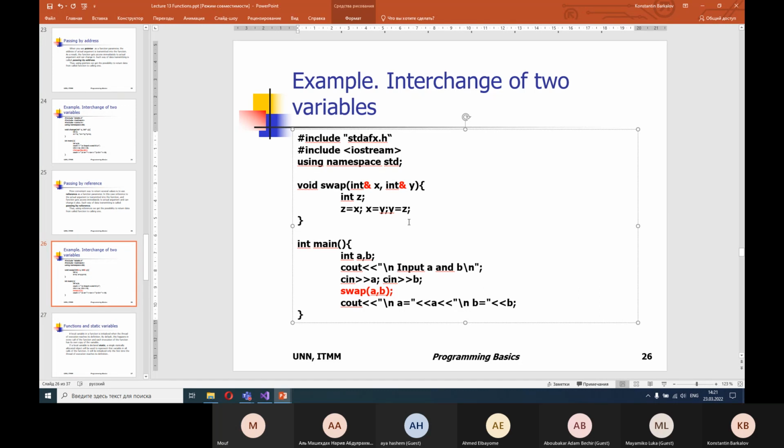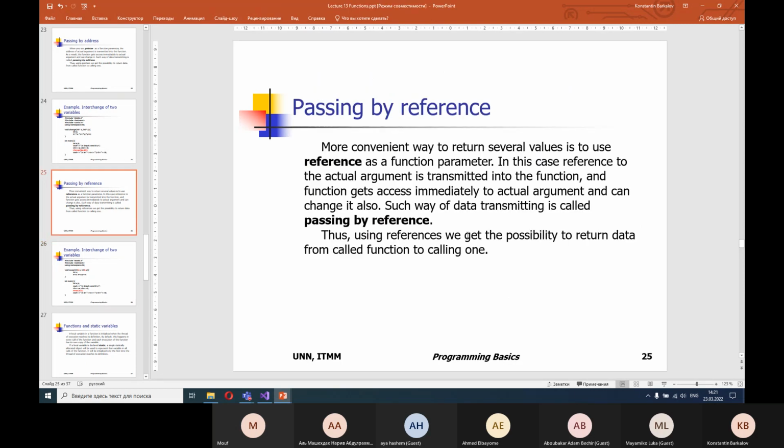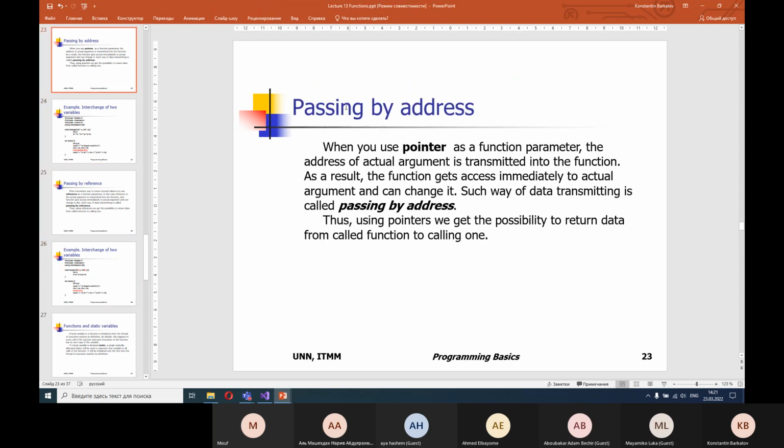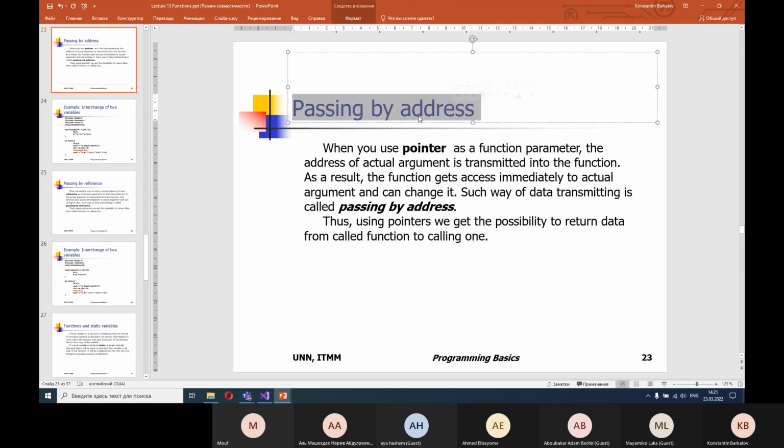Well, I think it's enough for this lesson. Next lesson, we consider the last way of passing parameters, passing by address.